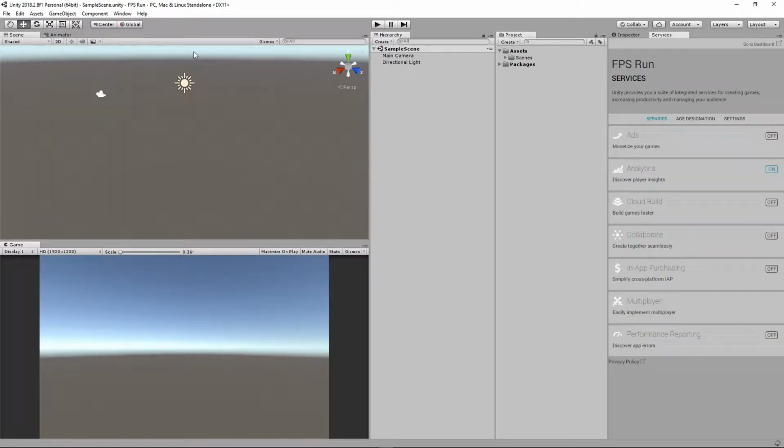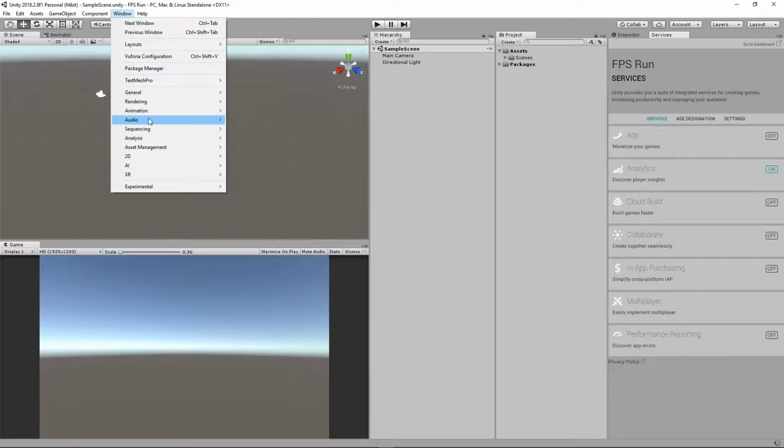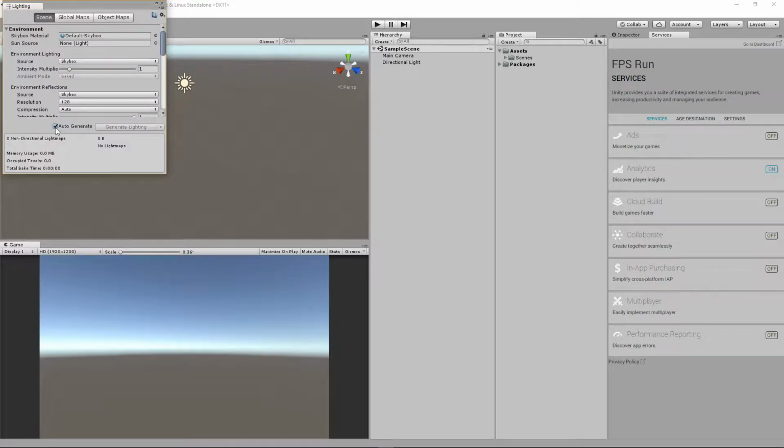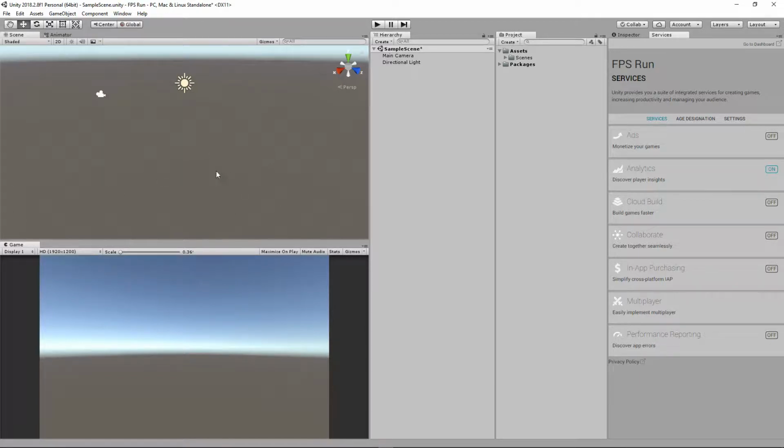I'm not going to download the latest version. I am going to, however, and I did this in class, but I didn't really explain it to you, turn off auto generate for lighting, so it's not generating lighting maps all the time. That was one of the reasons we were getting a lot of visual changes in the terrains we were making. So I'm going to go add 3D object terrain.